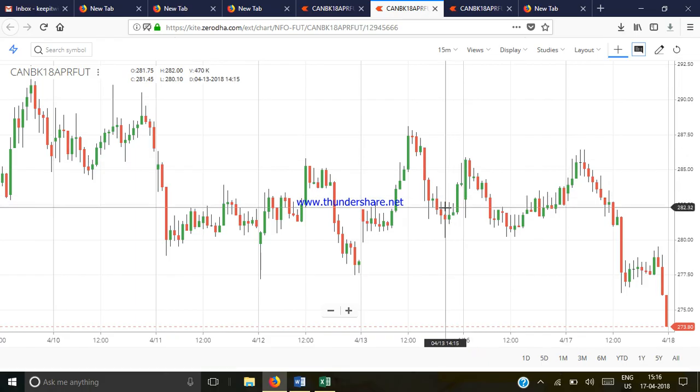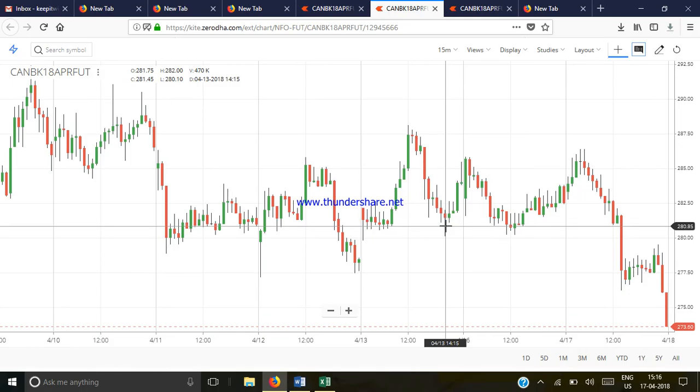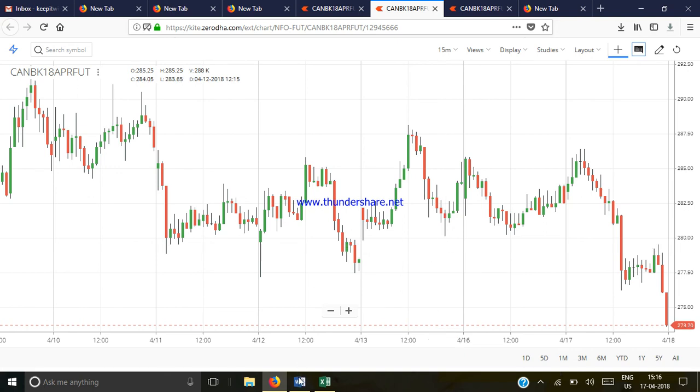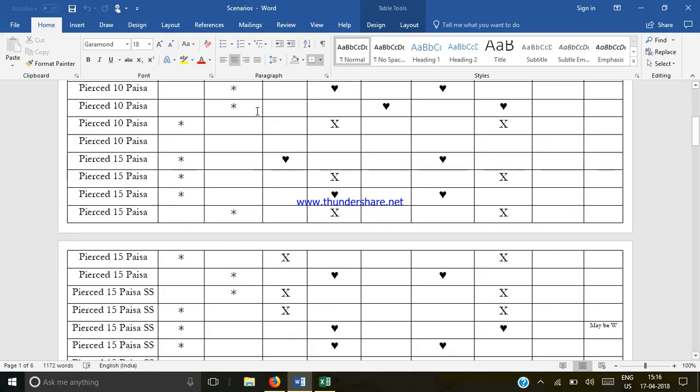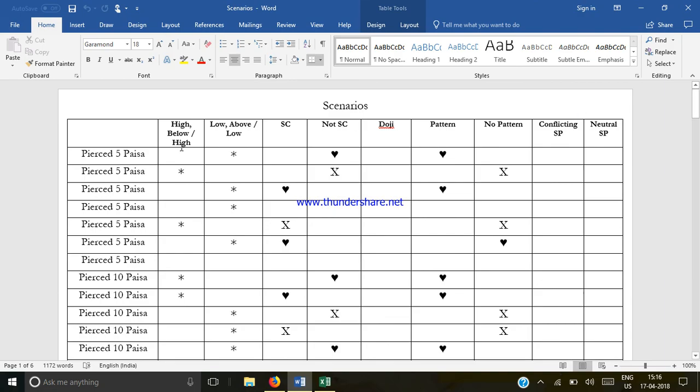If there is a pattern, I gave you the definition of what is a pattern, the engulfing pattern only we will see. So all these things the AFL or the real-time scanner should immediately assess and give me a number here, the number of the condition. What is the number of the condition here? Say 1 or 2, 3, 4, 5, 6. That is the number of combination and permutation.